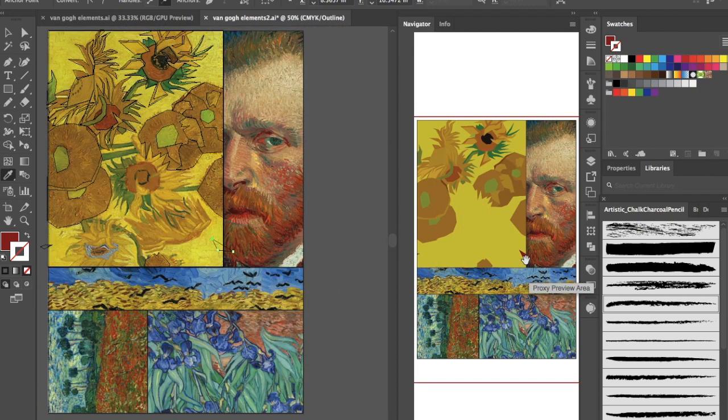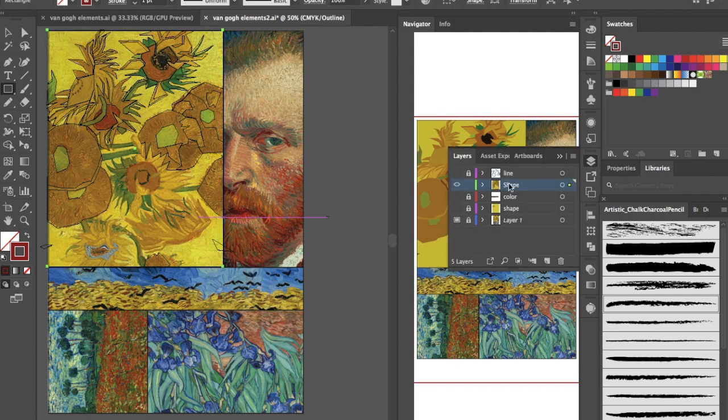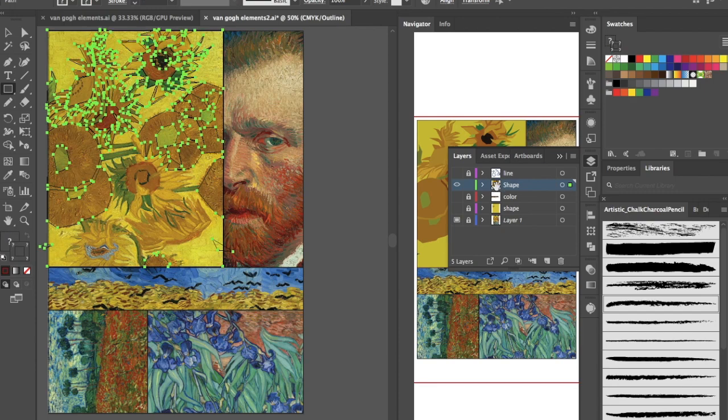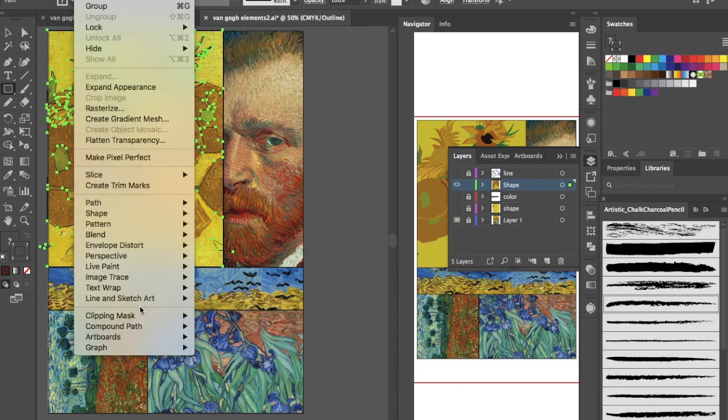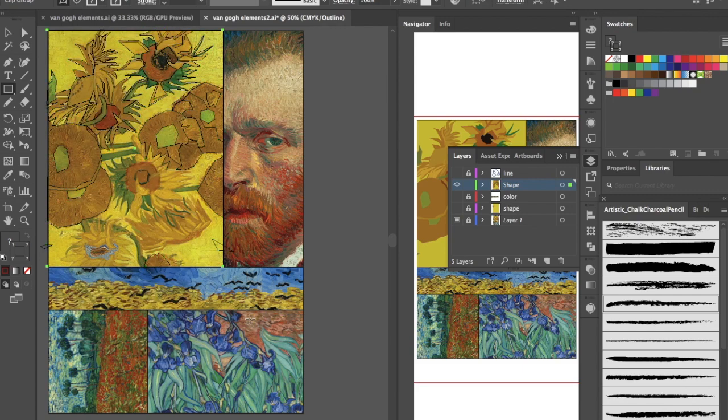When I am all done with just this space, what I'm going to do is go to my rectangle tool, and I want to be in no fill with any color stroke. Really does not matter what the color stroke is. And I'm going to draw a box over this area. Then I'm going to go into that shape layer. I'm going to hold the Option key down and click on the thumbnail there, and that will select everything in that layer group.